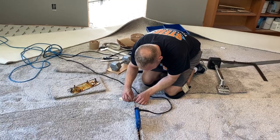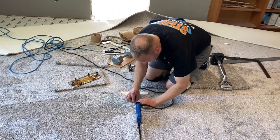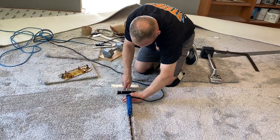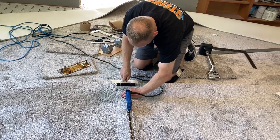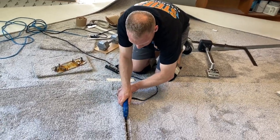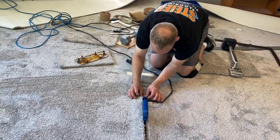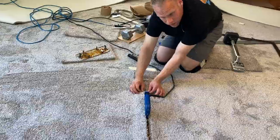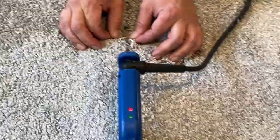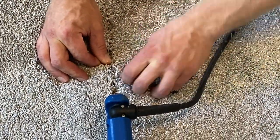I'll just have you stay over there, Chris, so you're not stepping on any of the carpet. Push that in. And all I'm gonna do is just roll that in. And I'm gonna move my seaming iron again forward a little bit. I don't know if you can zoom, like hold up over and just kind of show that going in. You can just see that that's going together nice and tight.